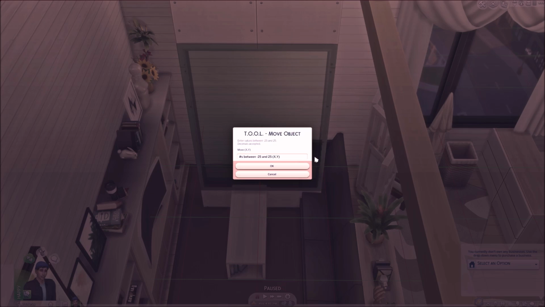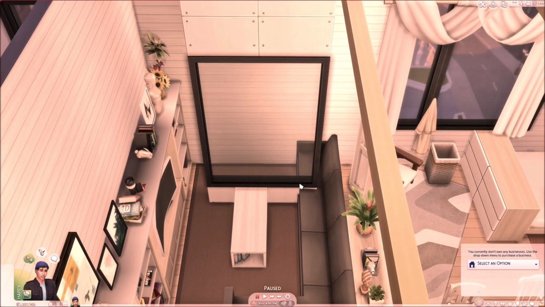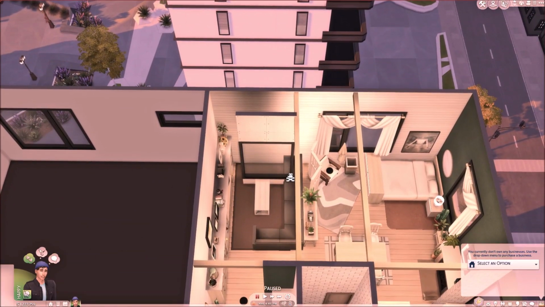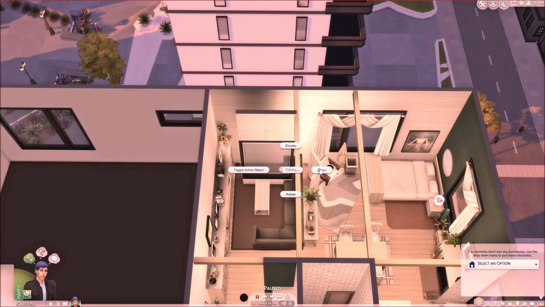You can see on the screen, I don't think you can see my cursor, unfortunately, but there are some red and green lines. It might be kind of hard to tell in the video, but basically it's giving you some X and Y graph lines. Actually, I'm going to zoom out, and that way you can probably see it a little bit better. So just go to move.